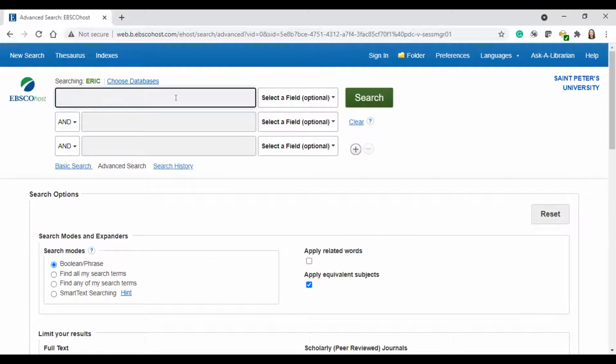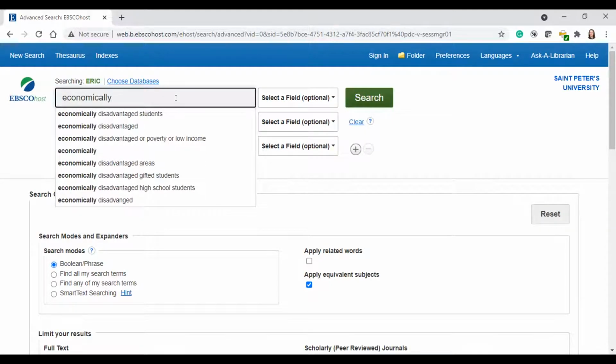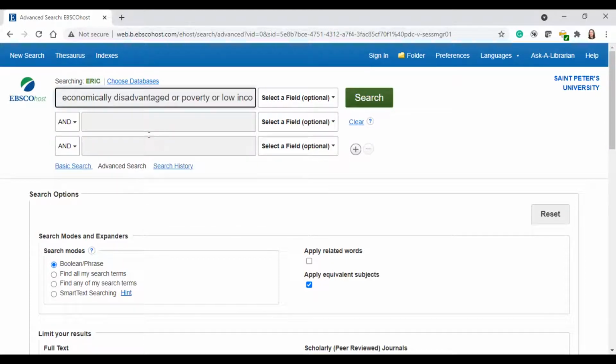So this is kind of where the fun part begins, and we get to put in some of our search terms that we discussed earlier, some of our keywords. And one great thing that EBSCO does is it will suggest related keywords. So it will even do that process for you. So I mentioned economically disadvantaged students as a search term that would narrow in on that EOF population. And what it does here is librarians call this a Boolean string, but it puts some synonyms there. So we don't know if researchers are going to talk about economically disadvantaged students, poverty, or low income students. So this actually lets us search them all at once to expand our search.